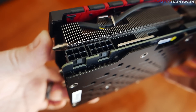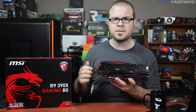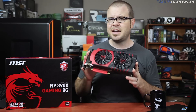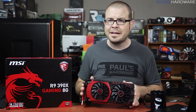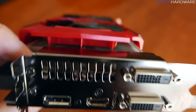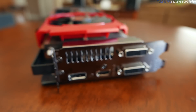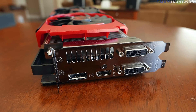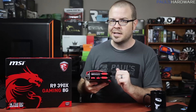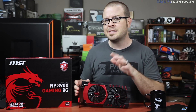Beyond the cooler, there is an 8-pin and a 6-pin PEG connector for power. No crossfire fingers, because those are for pre-Hawaii cards — they're not needed anymore. Although this is capable of up to four-way crossfire theoretically, just keep in mind that this is a three-slot cooler, so probably two or maybe three-way will be the maximum number of this card you'll be able to fit in any one computer. You've also got video outputs including two dual-link DVIs, a DisplayPort 1.2, and an HDMI 1.4. No HDMI 2.0 here, so stick to the DisplayPort out if you want 4K at 60Hz.